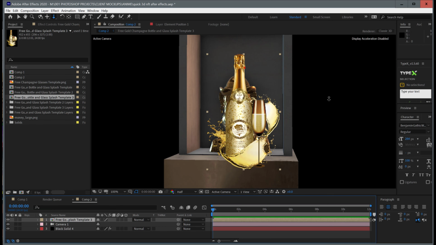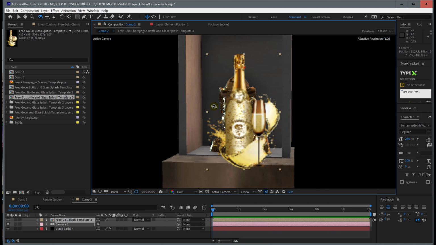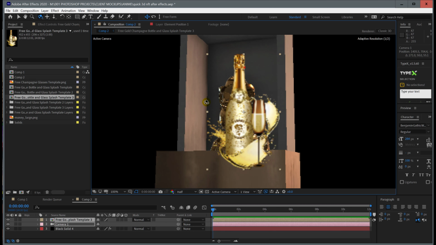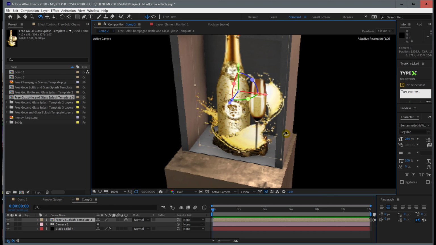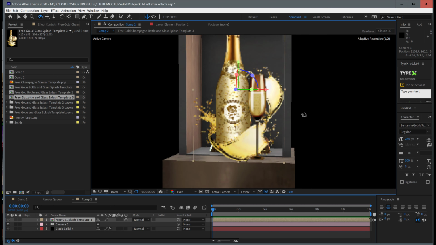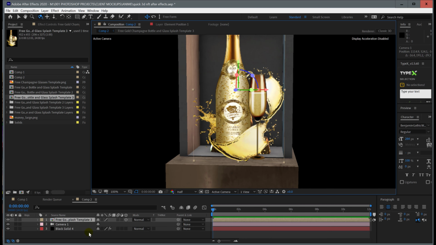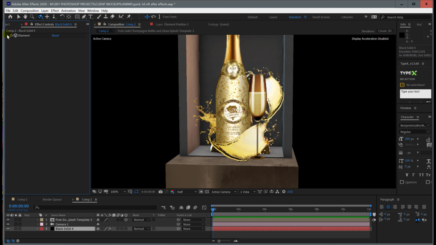But we're pulling in here, and we see that it's not 3D. So let me show y'all the steps that we're going to have to do to match this up and sync this up with this 3D, because you can't just throw an element in there. Even if you turned on 3D, it's still not going to turn properly. You see, it's not a part of the 3D element. So what you have to do to blend it in there is select the black solid, go back up to effects controls for your Element 3D, and we're going to go to utilities.